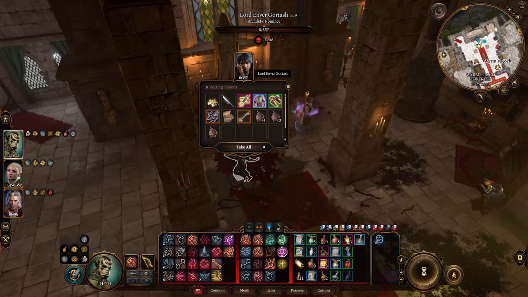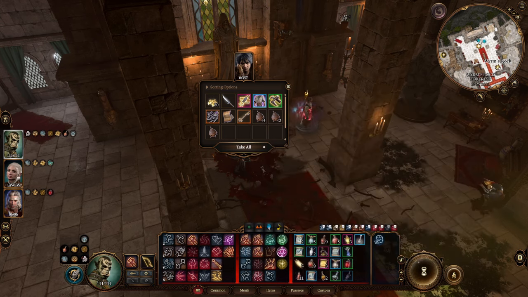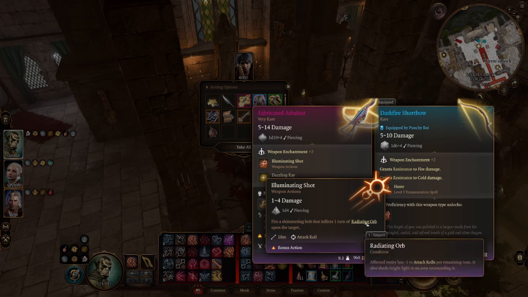Lord Enver Gortash, one of the three main bosses you gotta kill in Act 3 to progress through the storyline. Alright, so you've probably killed this guy already, but just in case you haven't, and you're wondering what items he has. First is his heavy crossbow, the Fabricated Arbalest, a +2 weapon, very rare, comes with Illuminating Shot, which you can do as a bonus action, and you can inflict one turn of Radiating Orb.